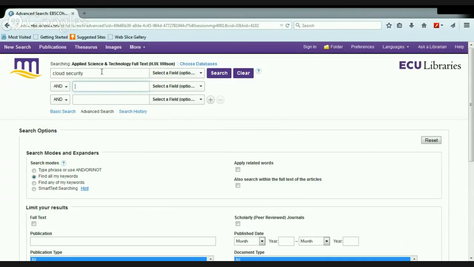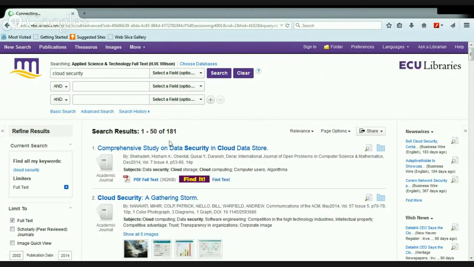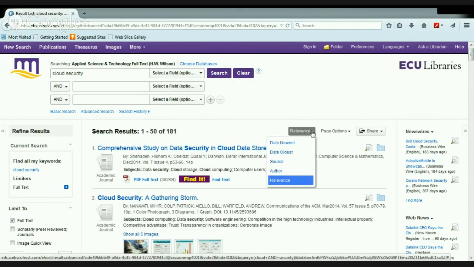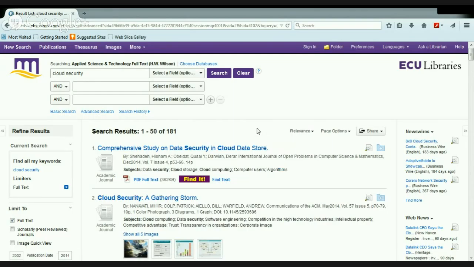Let's use cloud security alone for the moment. Let's limit to full text. Clicking search. I retrieve 181 article hits. At this point, it's sorted by relevance rather than date newest or date oldest, but you can change that if you need to.